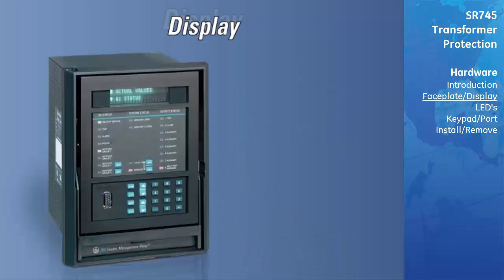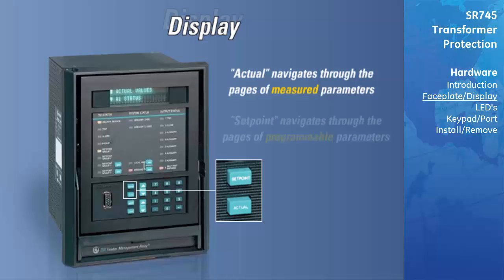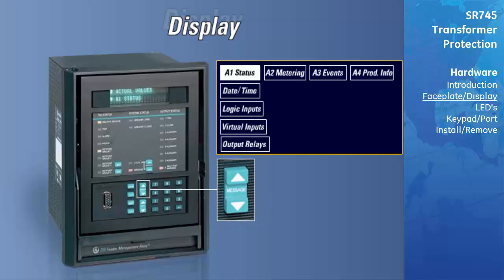The Basic display uses separate setpoint and actual keys to enter the main headings. The actual key is used to navigate through the headers of pages of measured parameters, while the setpoint key is used to navigate through the headers of pages of programmable parameters. The actual key will enter a different actual value heading each time it is pressed. Once you have entered the actual value heading you want to view, the message up and down keys may be used to navigate through the subgroups. The functionality of the remaining keys remains the same as the enhanced display.